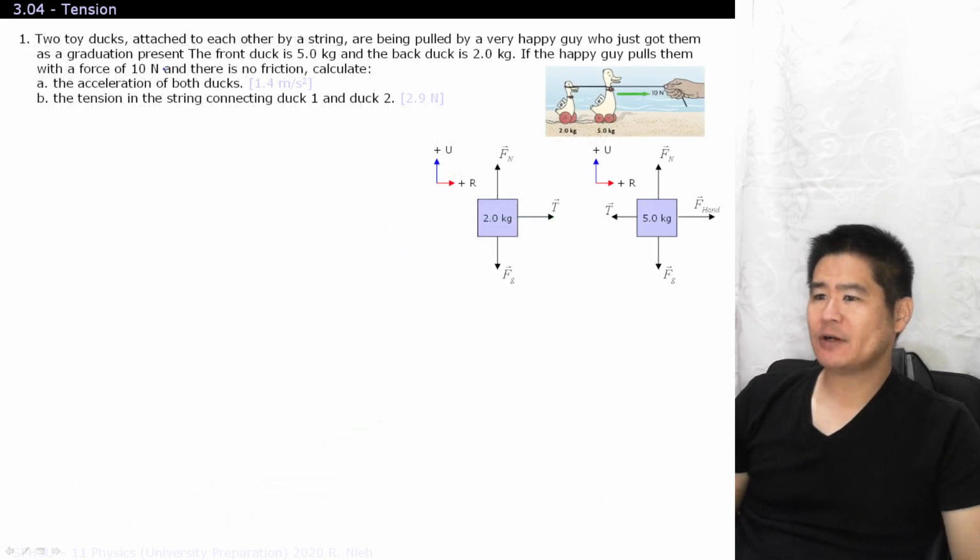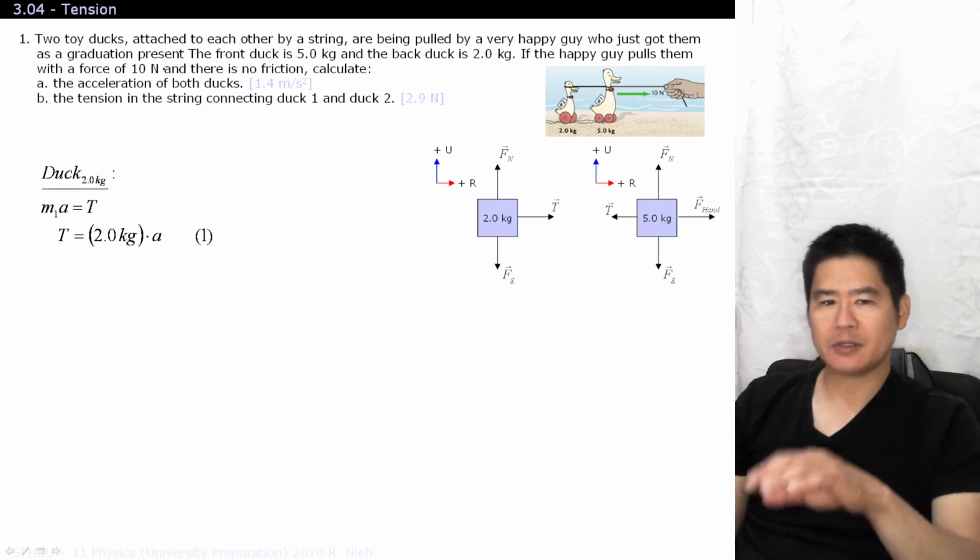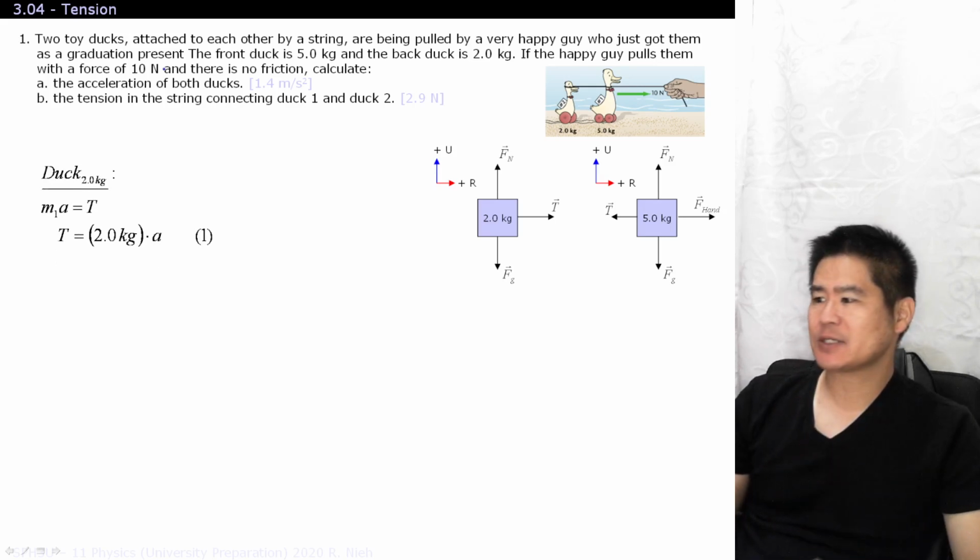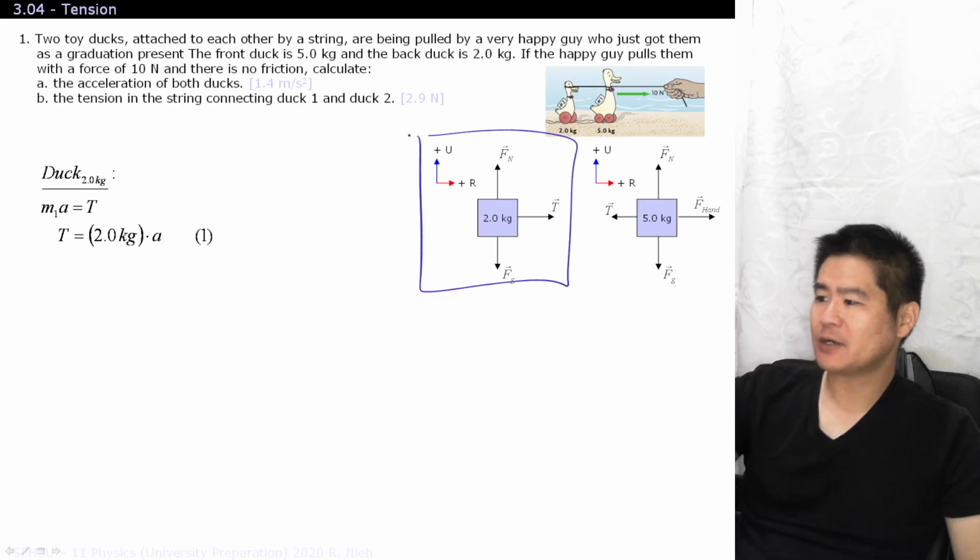What about the homework itself? Let's go through these. You happen to own 2 toy ducks and you want to figure out the acceleration of the system. Because there's no friction involved in this first problem, you don't need to worry about the y dimension. Just deal with the x. As for the duck on the left, tension is equal to ma. Done.